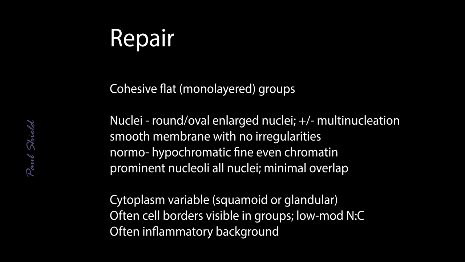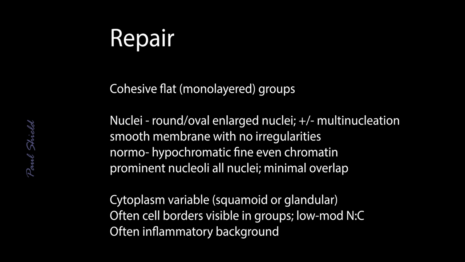They have typically very hypochromatic nuclei, so nuclei that are not dark staining and don't stand out very well from the cytoplasm. That's not always true. Sometimes, as in one of these cases, you can see fairly coarse chromatin. Another key feature of them is very prominent nucleoli that are present in all nuclei. And remember, there's not much crowding, so you don't have nuclear overlapping, and you still have good polarity.